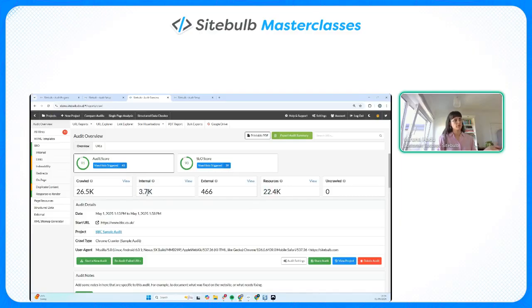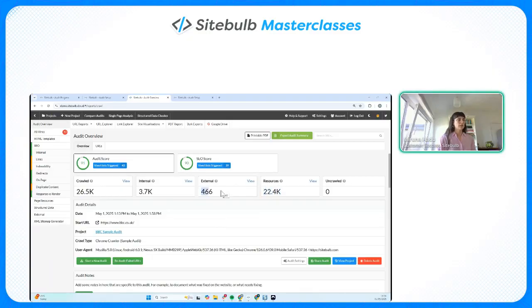So we've got 3.7k internal, 22,000 resources. Then looking at the number of indexed URLs I can see in Google, I need to multiply that by 6 or 7 at least if I'm going to crawl every single resource on the site. So that already gives me an idea of the size of that final audit.